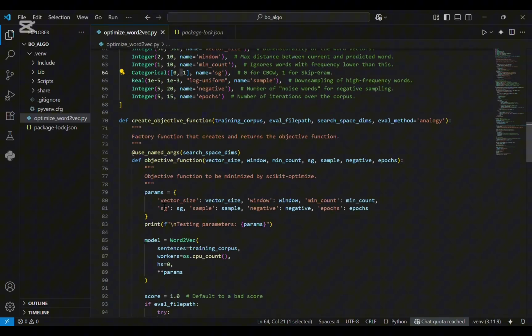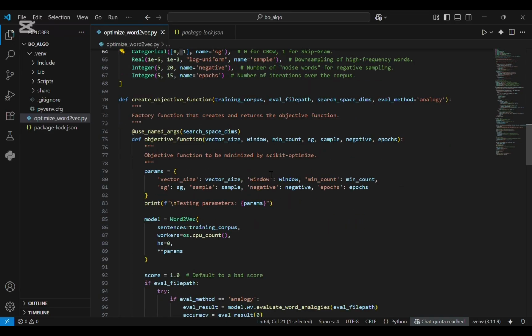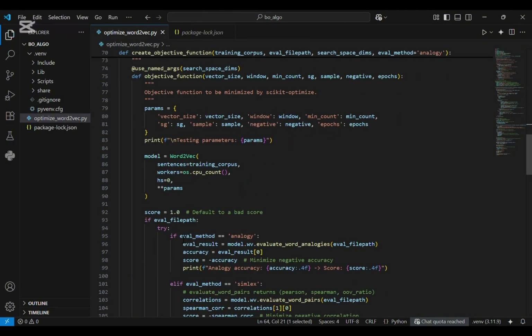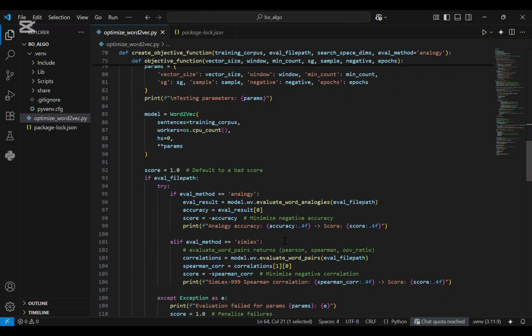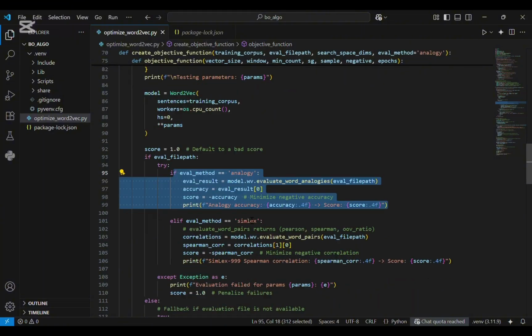The next step that we're going to do is actually create our objective function. And this is the thing that allows us to actually optimize the specific thing that we want to optimize. So here the code is written so that we have two optimization pathways, one of them being the Google analogy test. And so it's just a very simple if statement to see if the result is better than the last one.